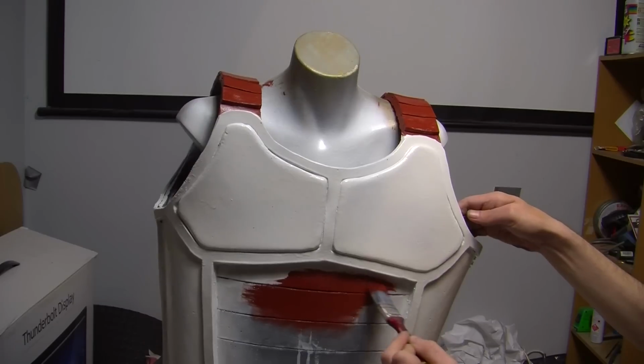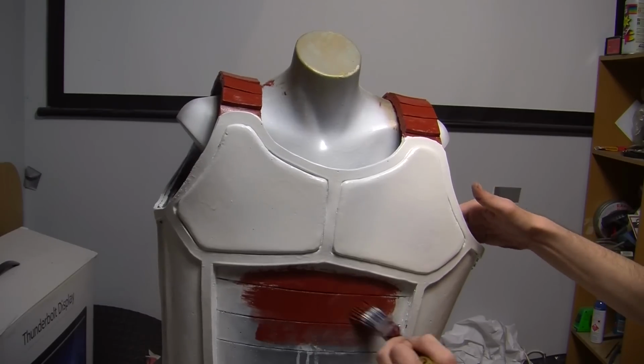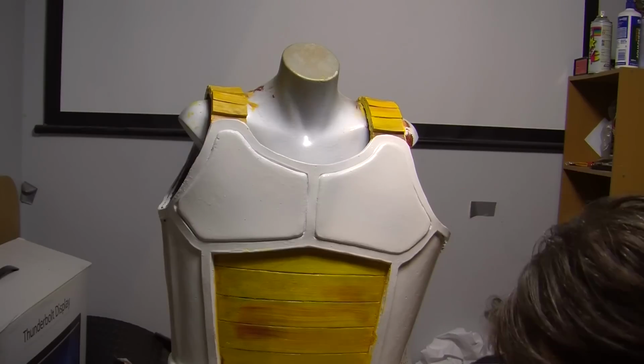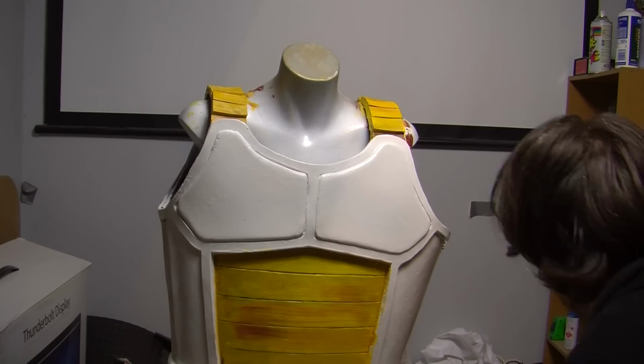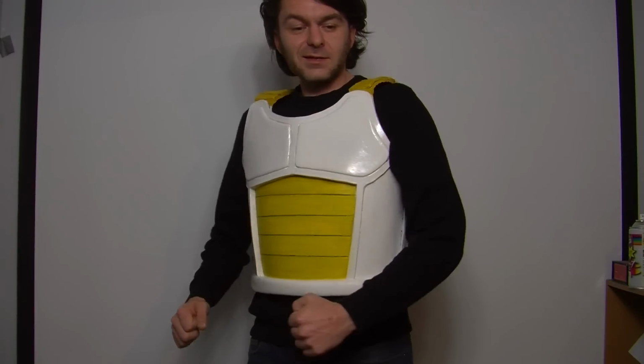Now for the center part and the straps, you can either put some yellow on straight away. I tried a technique where you put some brown on and then some yellow, and that came out okay. It was a technique I found on this video here. Well worth checking out. So there you have it, your very own Dragon Ball Z Armour. I've got to say, I like it.